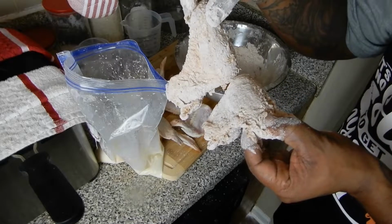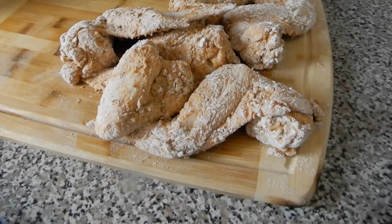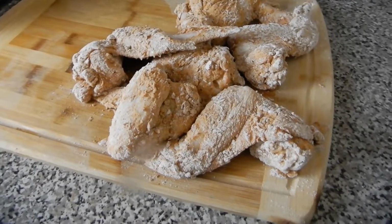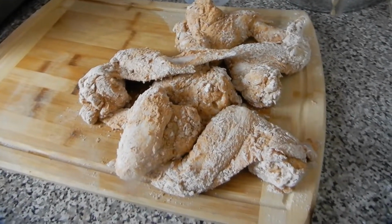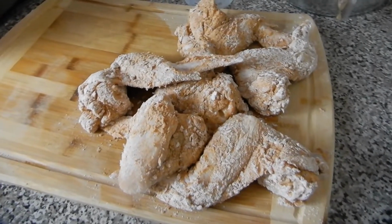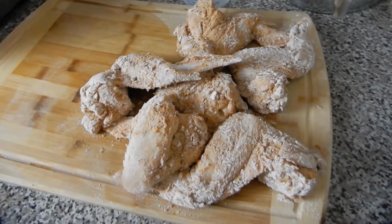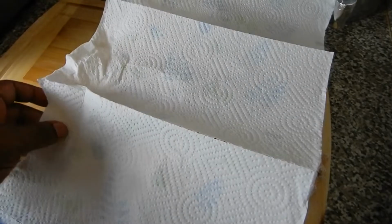Y'all stay with me. I'm gonna finish breading these wings. Then we're gonna move on to the next step. And as you can see, I have my chicken wings all battered and breaded up. I'm gonna put a paper towel on top of them and let them sit for like 5 or 6 minutes.